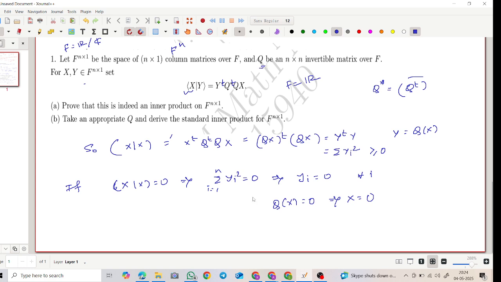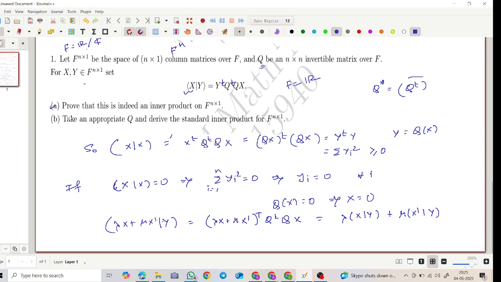Okay. And the linearity you can check. I think that the inner product of lambda x plus mu x prime with y will hold. Just take, so what will it be? Lambda x plus mu x prime transpose Q transpose Qx. It will just be additively distributed, and you will get lambda times the inner product of x with y plus mu times the inner product of x prime with y. These are just basic computations.